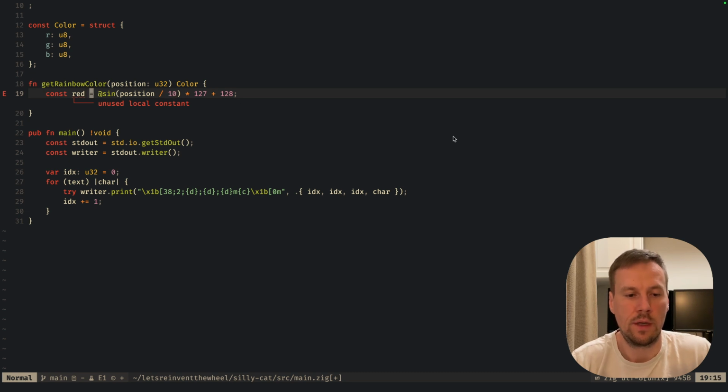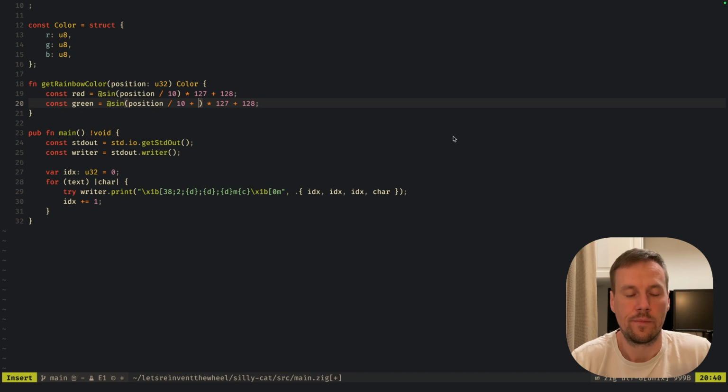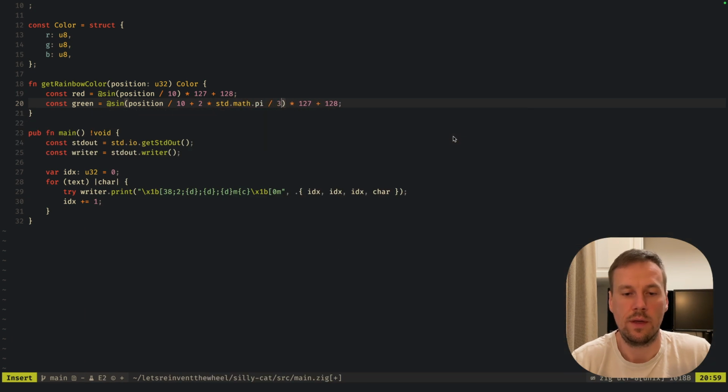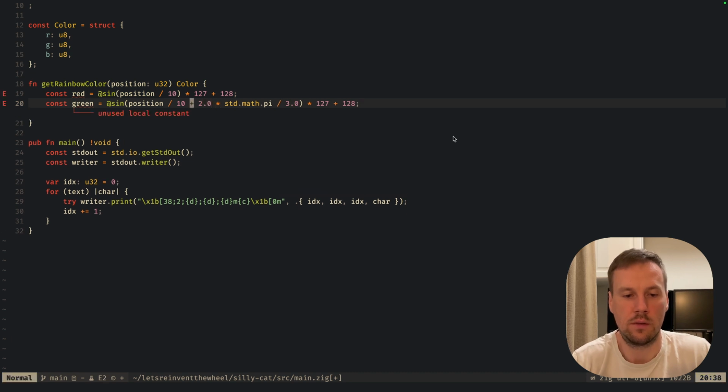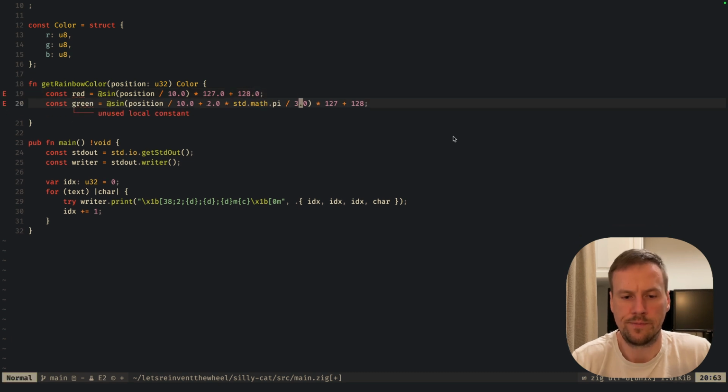This is red. Next is going to be green, which is the same thing, but we need to adjust its position. So shift it to the right a bit by adding 2 times std math pi divided by 3. I think I need to add all those decimal points to make the compiler happy that we're dealing with floats and not integers.